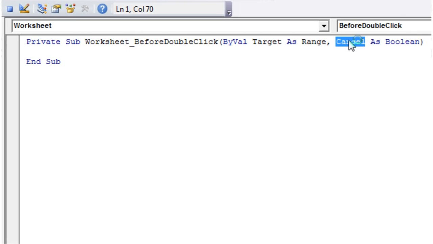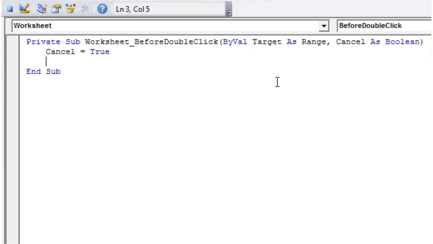And then what we do with this cancel one is, at the end of the function the code checks whether or not cancel is set to true or false. If it's set to true, then it's going to cancel the double click. Or if it's set to false, as it's going to be set to by default, it's going to carry on with a double click, and then Excel is going to do the rest of its double clicking kind of actions. So the first thing we want to do is cancel that. So let's put cancel equals true. So that's going to cancel the actual double click. So the double click's never going to take place. All that's going to happen is the code that we run.